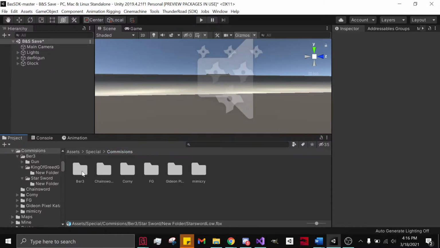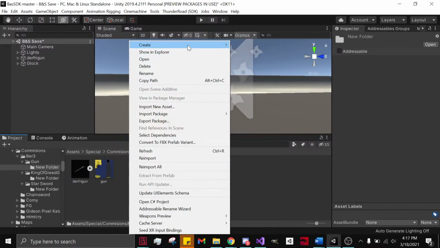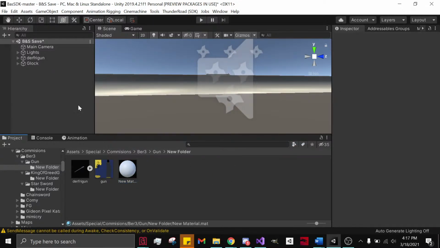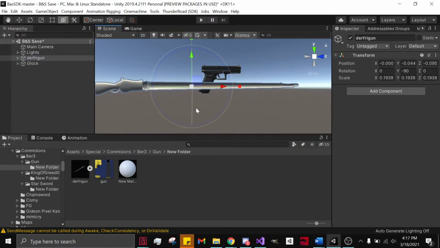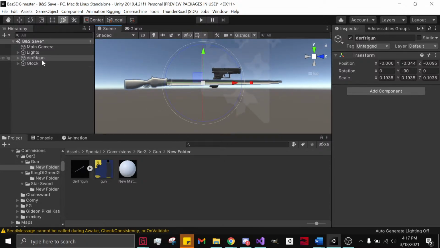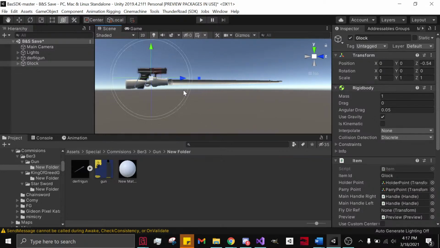Okay. Now what we're going to do is make our material. Okay, add in a material real quick. Let's shrink this up so that it is somewhat close to the proper size that it should be. And what we're going to be doing right now is just moving the Glock over. Let's line up the handle.